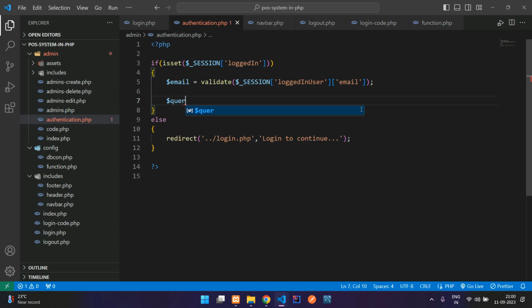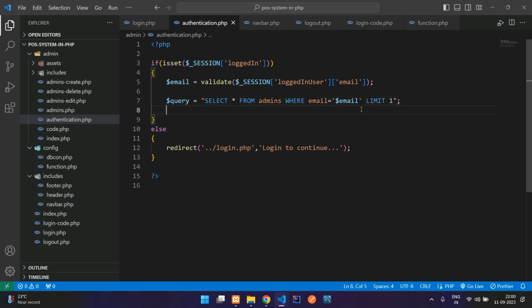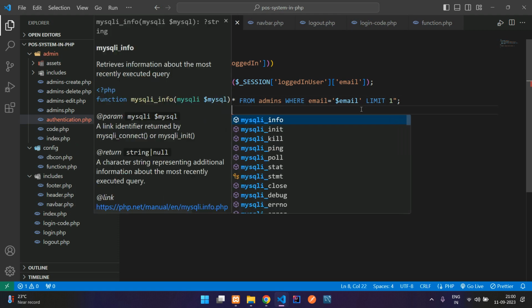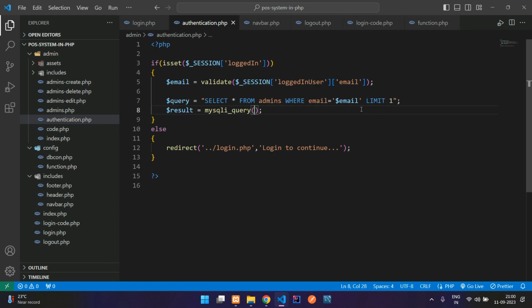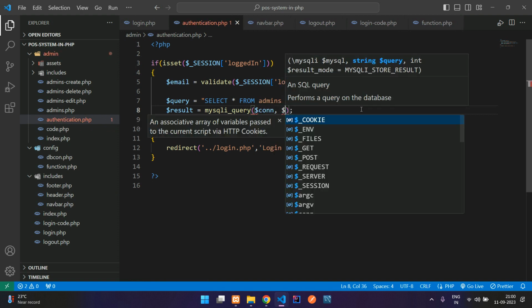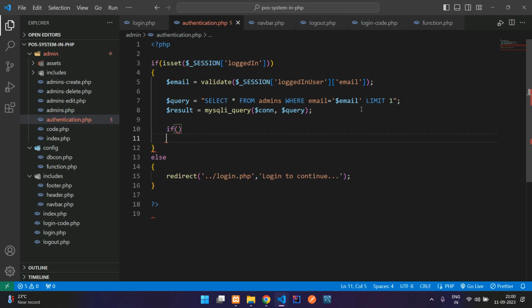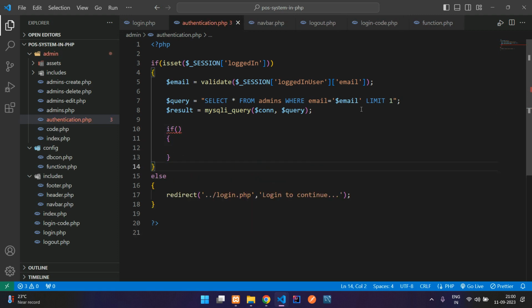And now let's write the query to check. Select star from the table admins where email equal to inside single quotes dollar email and limit one, only one query. And now guys, let's see the result for this by executing the above query with the help of query function and give the database connection and then your query. Okay, and now let's see whether record exists or not.